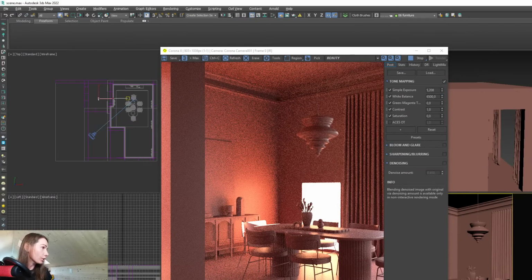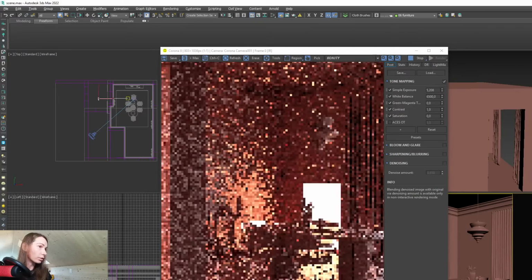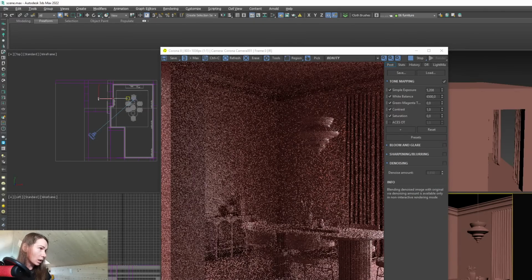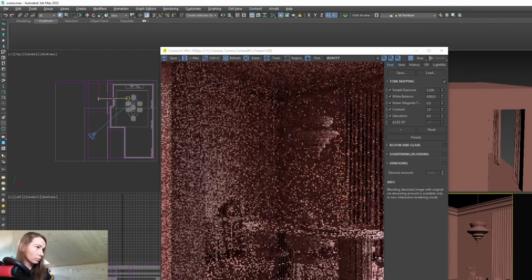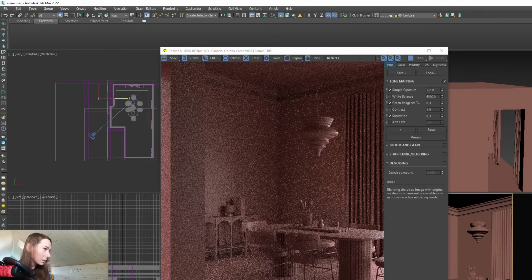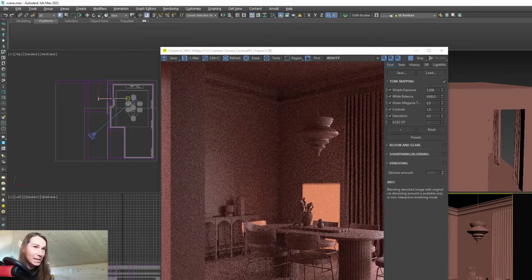Now I'm going to go to the settings of the sun and decrease intensity because we don't need that super strong intensive sun, just a little bit. I need to add more zeros in here. Okay, maybe.